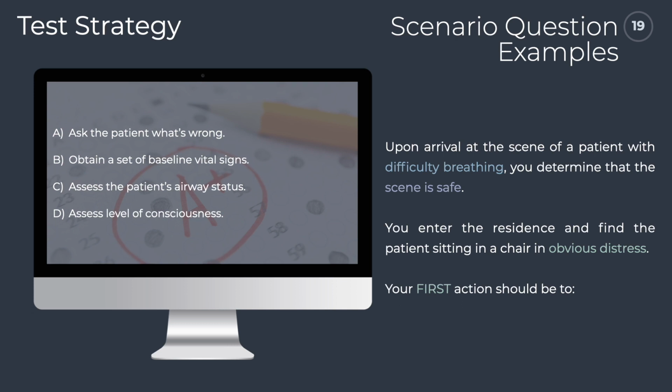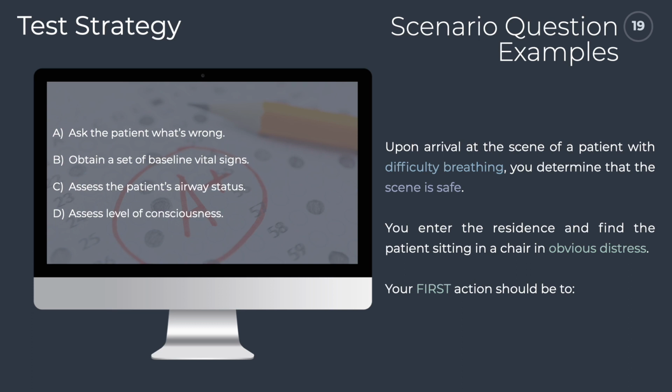In this question, there's no information given that would lead you to believe the scene is not safe. So in this circumstance, the information is secondary. Obvious distress is marked as a keyword or phrase. The purpose here is to relate to you the severity of the complaint. In this case, you have to determine that the difficulty breathing is so severe that the patient is in obvious distress. This is clearly a bad situation. I have also marked first as a keyword. Remember that keywords like first, after, most are all indicators of jumping off points in your NREMT medical assessment. In this case, they want the very next action after what has already been done in the question so far.